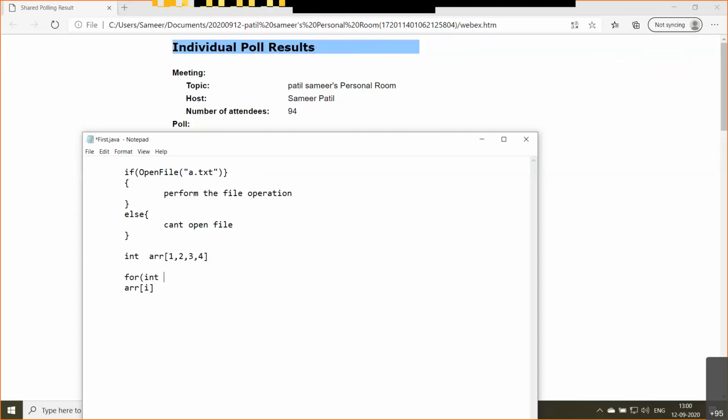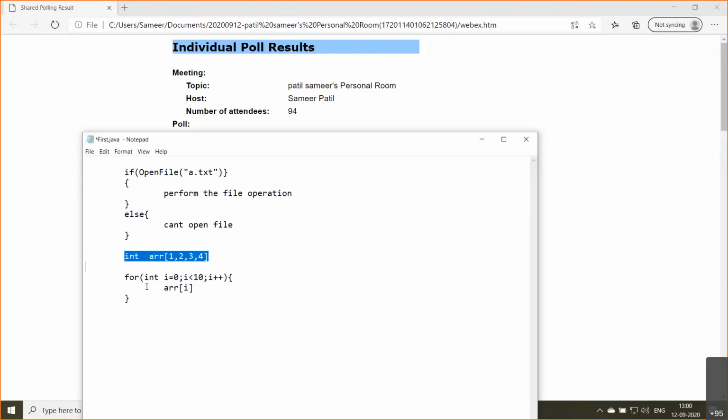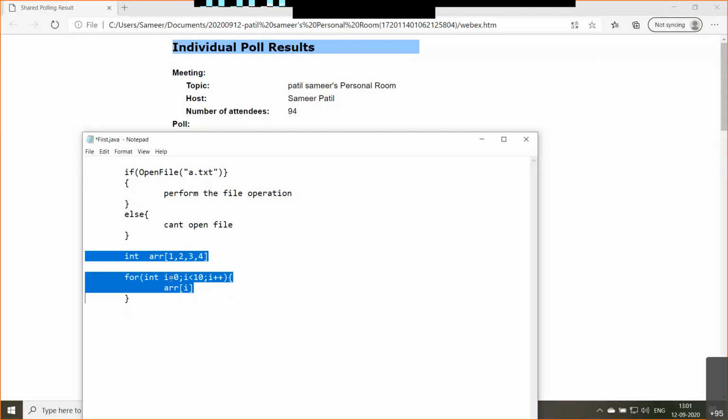For integer i equal to 0, i less than, let's say, 10, and i plus plus. Right? And on the next line, I'll close the curly bracket of the for loop. Now, what will happen is the i value is 0, and it is less than 10, so your loop will keep on iterating, but there are only 4 elements in the array. And now I don't have a condition here to check the array's index. So I don't know what is going to happen. In this case, this exception can't be handled or checked at execution, and this is called an unchecked exception, where the program literally can't have any feature using which it will be able to deal with this.